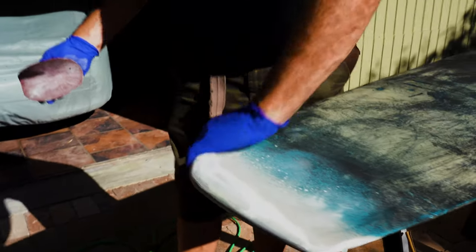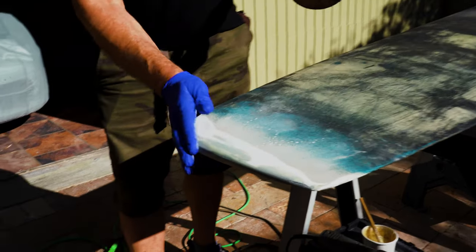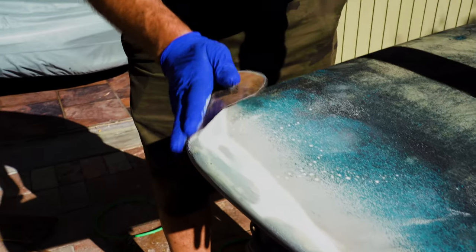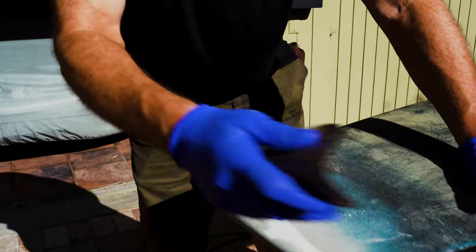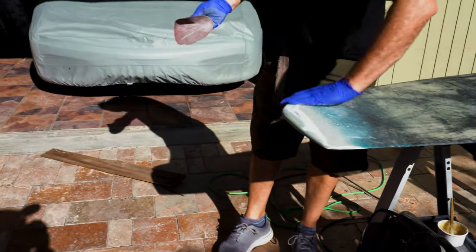I think this is probably good enough. Hey, cool, I never knew that. When I frame, I never see it.